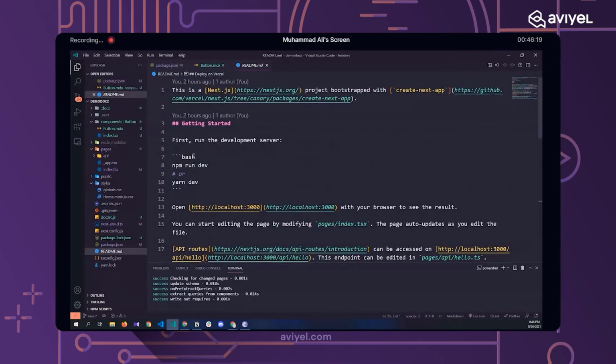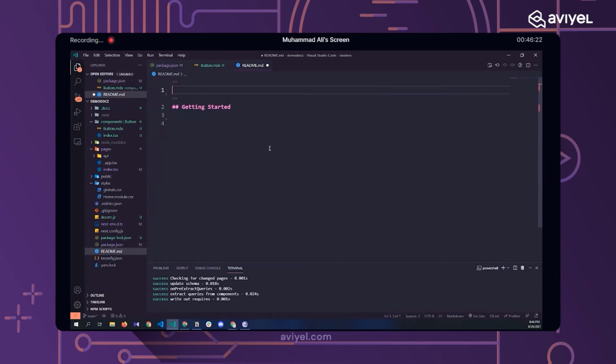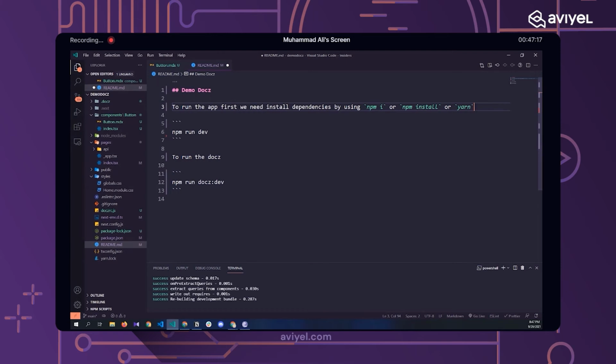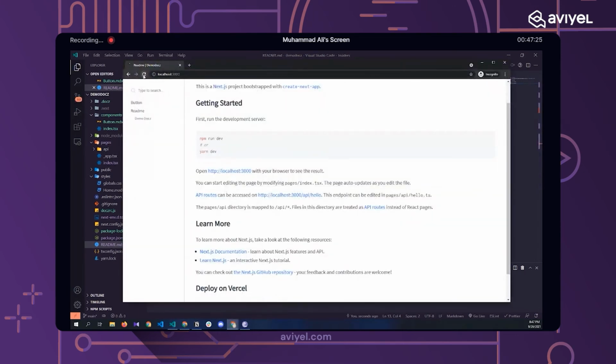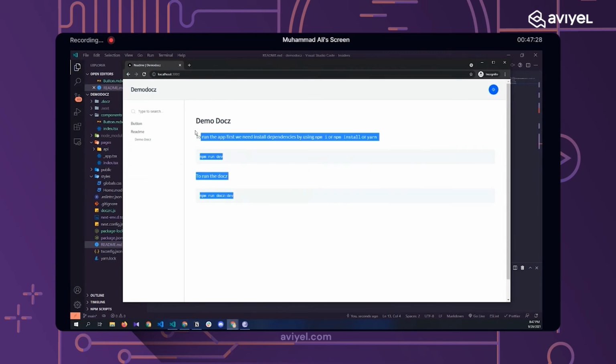This is one of the good things we can do. First, we can tell everyone how to run the app or anything else from here. So to run the app, let's just put the command which is needed: npm run dev. We can use yarn too, but it's up to you if you want to use that. Once we save it, it should update, but it normally doesn't update because it's created by Gatsby. So once you refresh it, it will update.